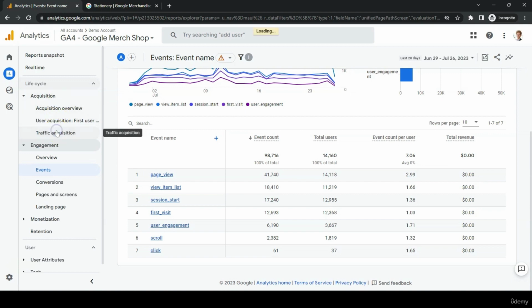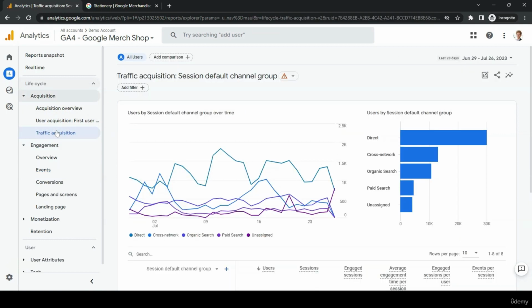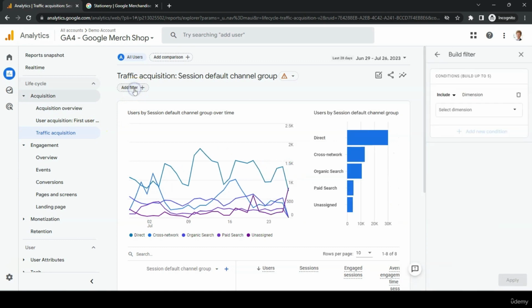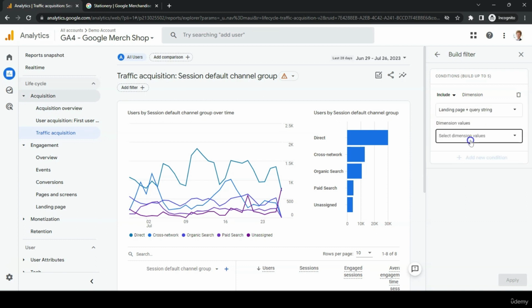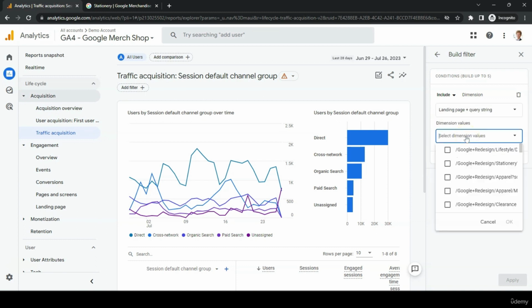So let's go to traffic acquisition. And again, let's apply a filter. In this case, we will select landing page. And let's find our page again. You can type here to find it. But the UX of GA4 is extremely poor here, as we cannot see these URLs.